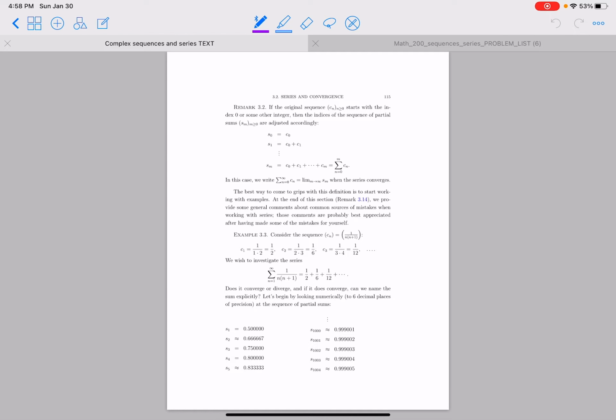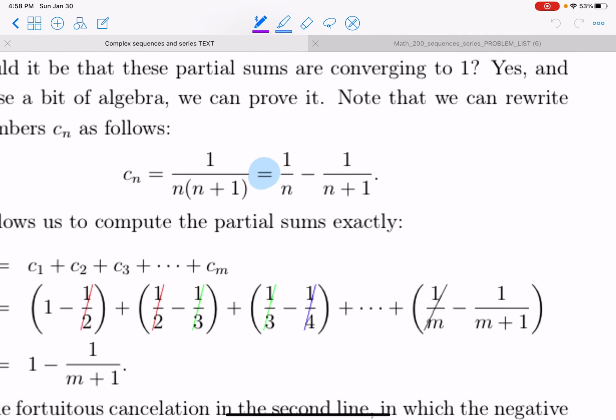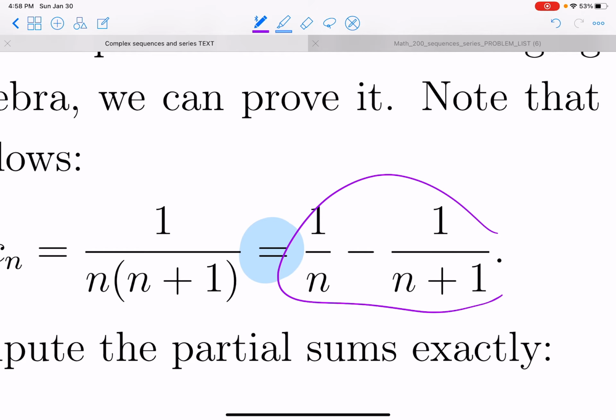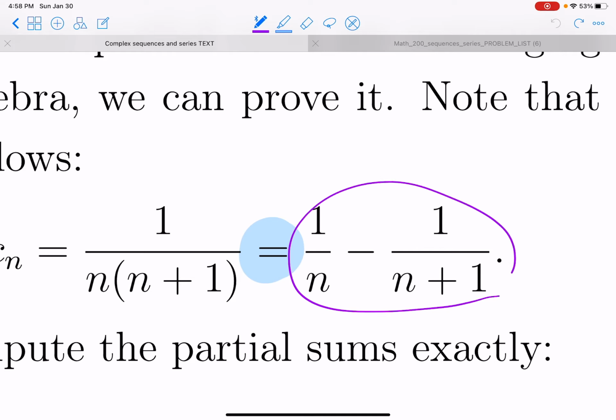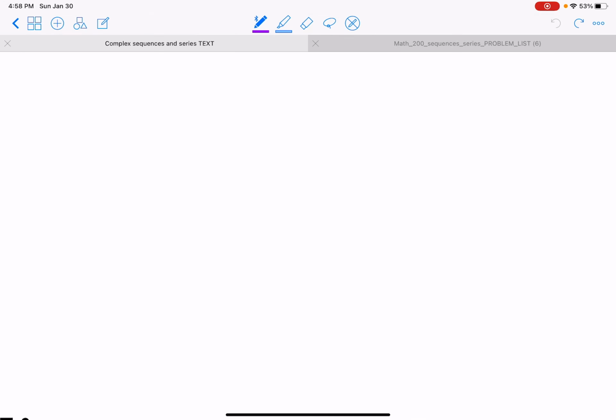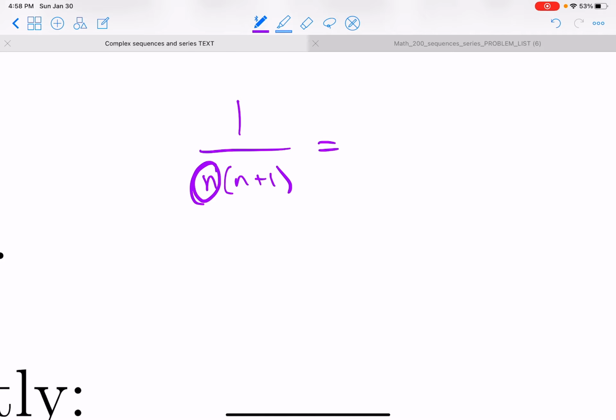What else is in here? Oh, this equal sign. How would you discover this? So when you get to this part in the book, this was confusing to me when I first saw it in calculus: how would you invent this? Well, it turns out there's a systematic way. If I didn't know that it was like this, but I was just given this expression, and I want to split it into simpler things. So what I do, 1 over n plus 1. What I notice is I would like to have a just over that or just over that. I don't want two denominators.